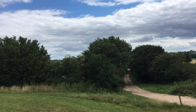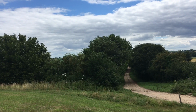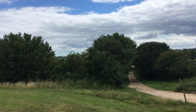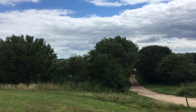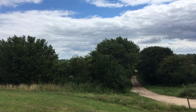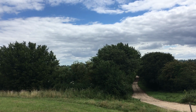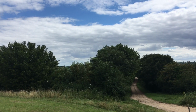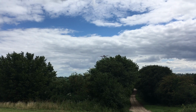I told you it was a busy day, but I saw Wiz go over the top in his Bulldog, closely followed by Martin. So I took the tractor down to the very bottom of the strip and sat underneath the big trees and waited for them to land. I thought that was the best place, because if I was trying to go up the side of the strip, then that would be really difficult for them.